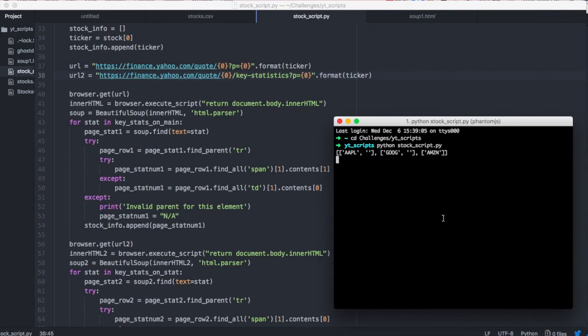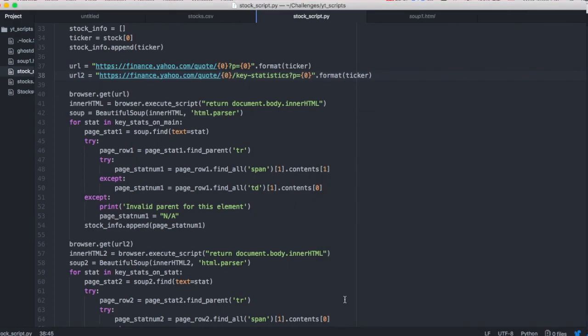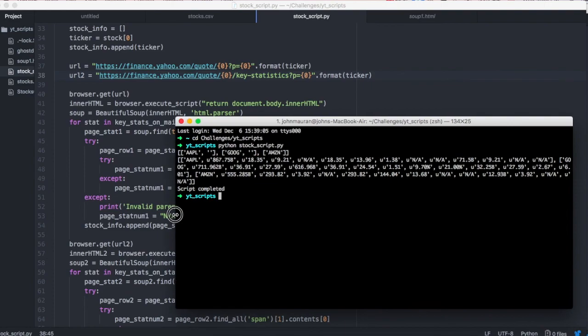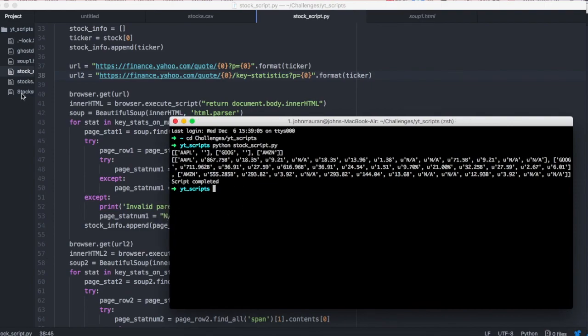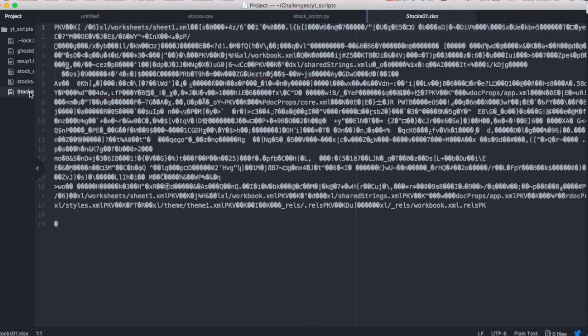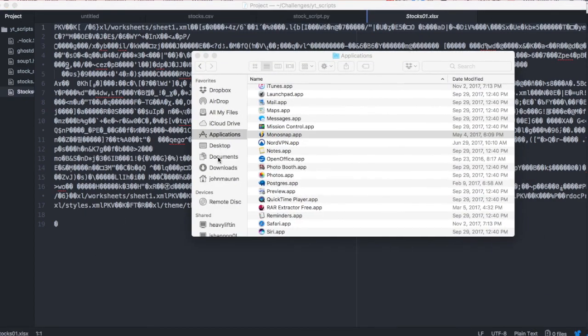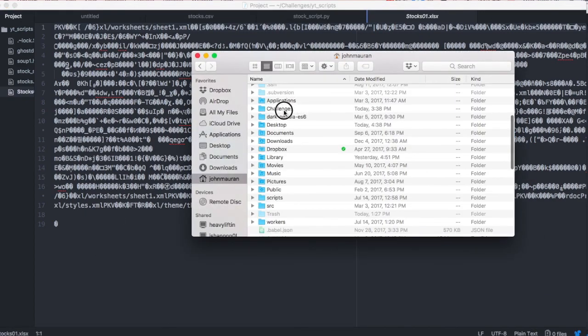It's taking a little while. Oh, okay, there it goes. So you can see the master array, which was just printed there in the terminal, and it shows that we got what we wanted.